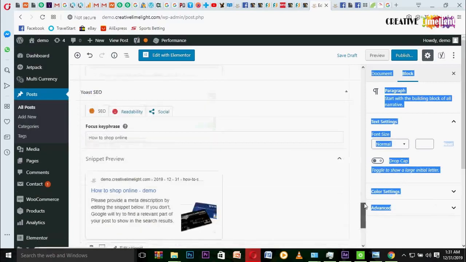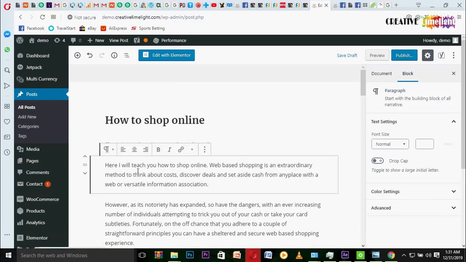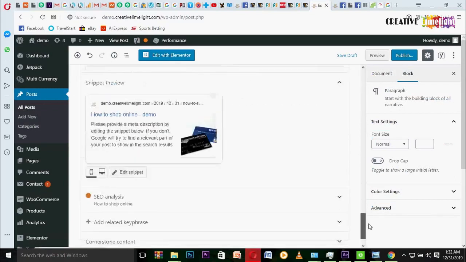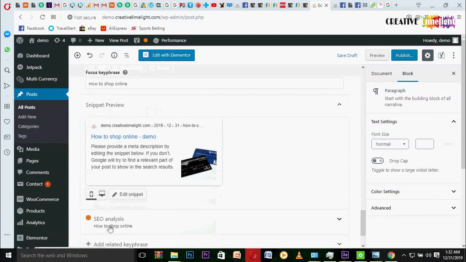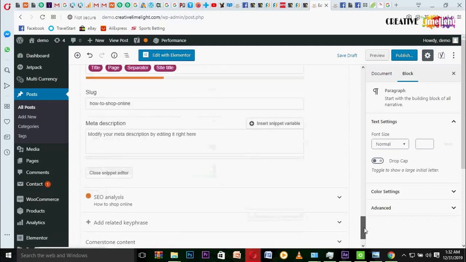Okay, the SEO part. Let me copy this section. I want it to appear on my meta description. Meta description, this is the part that appears on Google. When you search anything on Google, you see where the name of the website is written or the title. Then under it you see some descriptions. So this is where you actually do that. This is where you do the setting. This is the best place to sell your product.